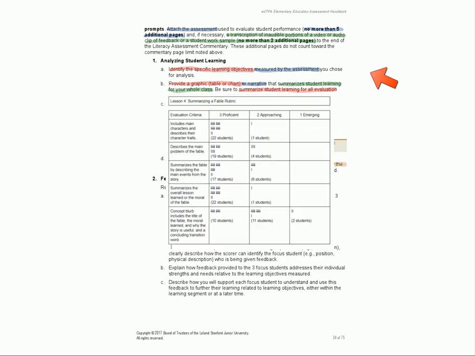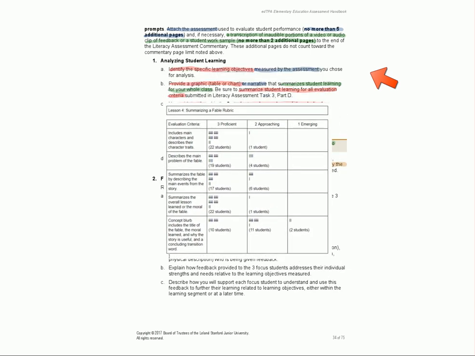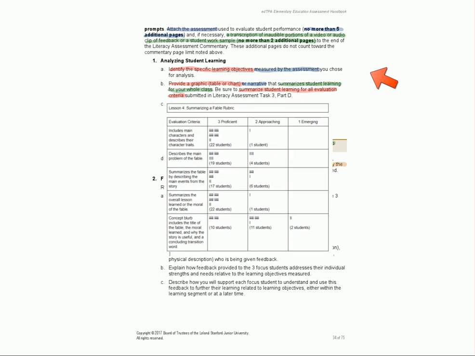So here's an example of a graphic or table that summarizes student learning. And in this you can see the evaluation criteria are set out here clearly. And what's nice about this one, it states what the essential literacy strategy was, summarizing a fable rubric. So they're summarizing a fable, and this particular rubric has these criteria.